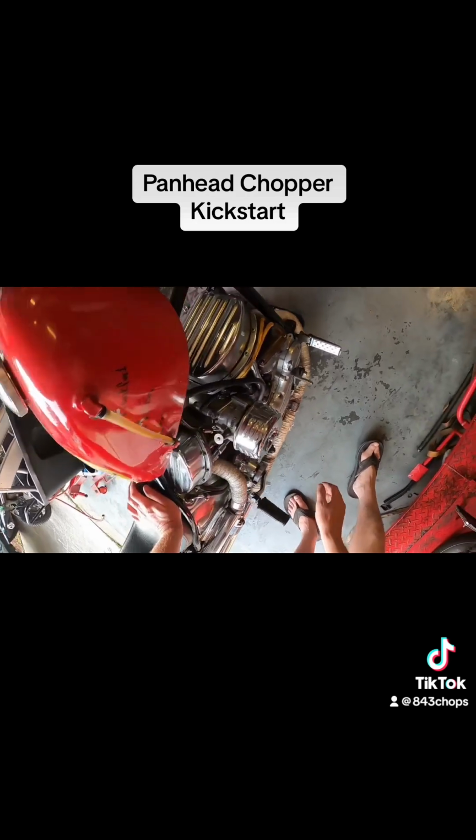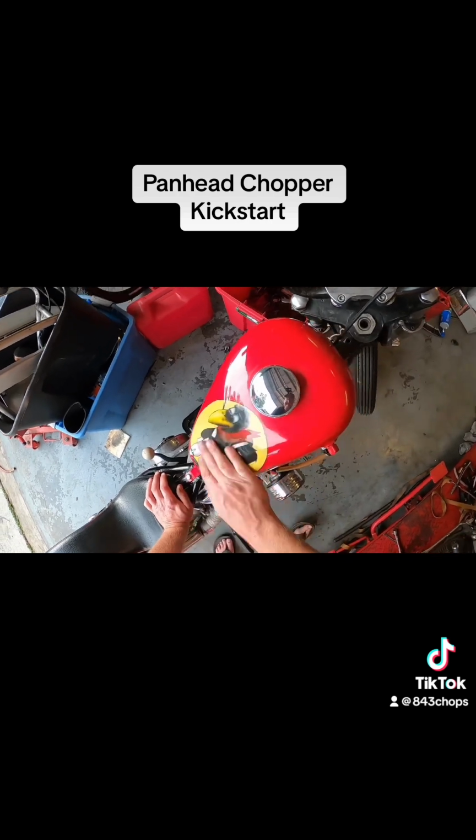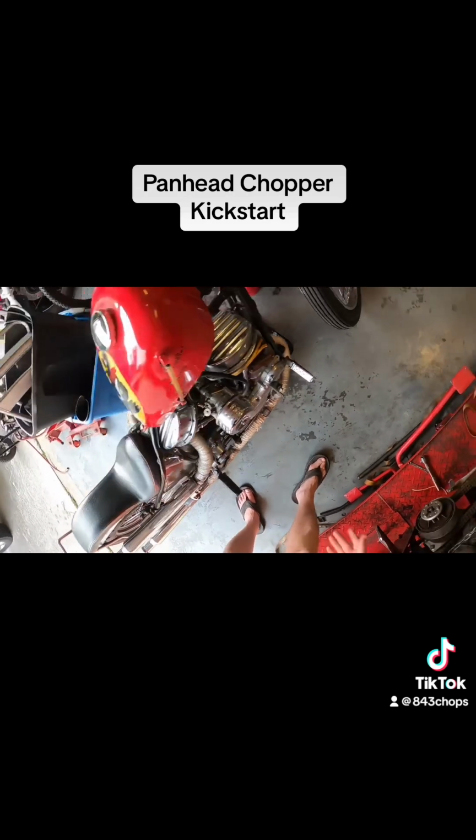It's kind of cool. This is an old gas tank I picked up. Basically, it's painted like a B-52 bomber. Don't know who did it. Don't know why they did it. It's pretty old. It's an old sporty tank, but I like it.